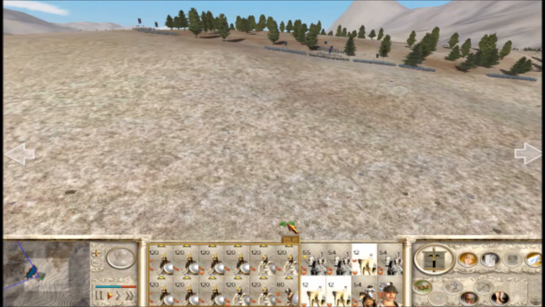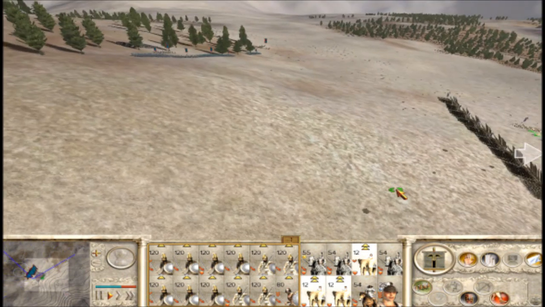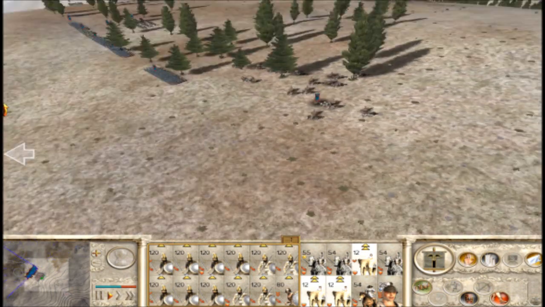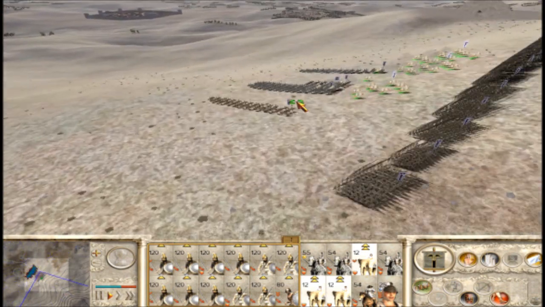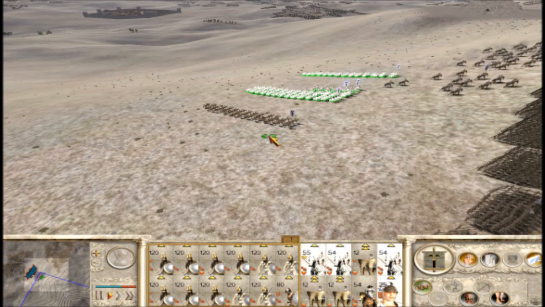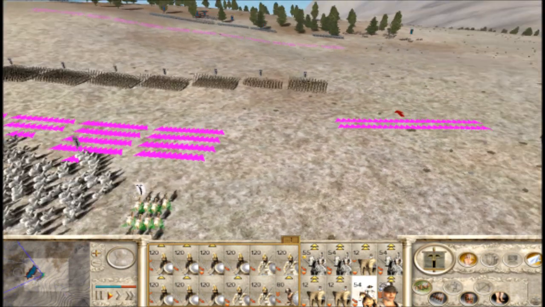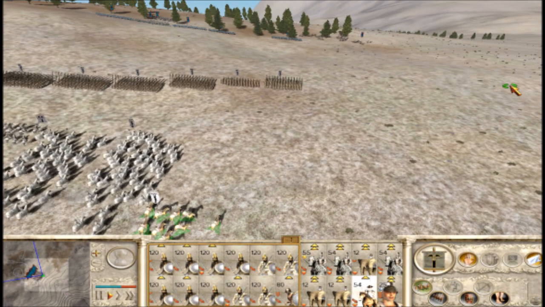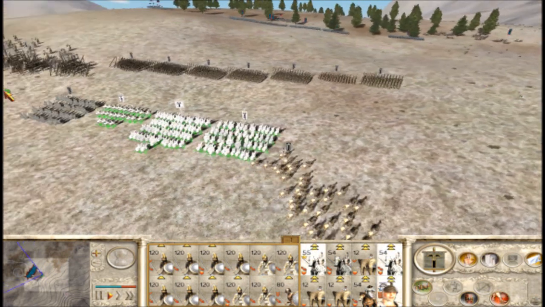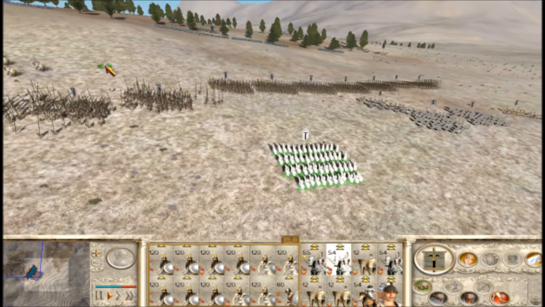So we're gonna slowly advance. I'm gonna move my elephants to the left. Those chariots too. They've got 2 units of very annoying chariots. Cataphracts are going to run disruption behind their lines, and then my great cavalry, they're going to hold up the chariots, or attempt to. So that's what my formation looks like right now.